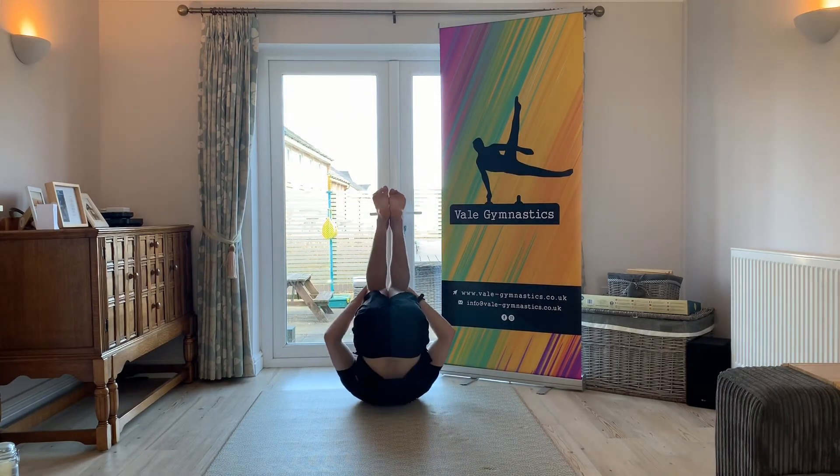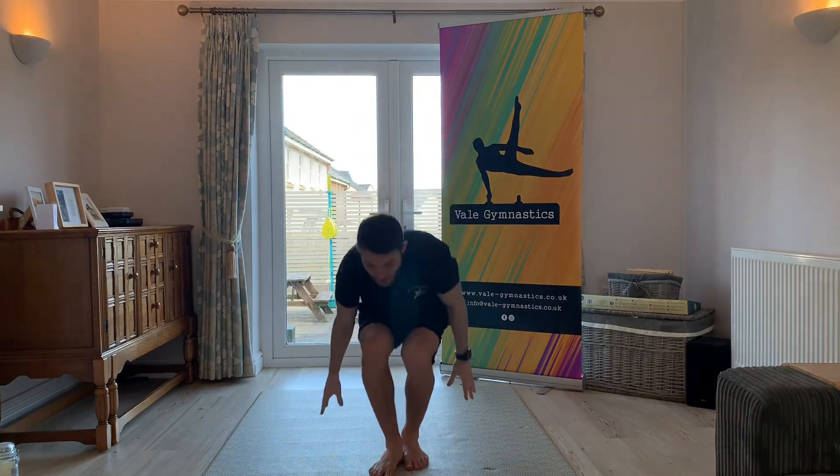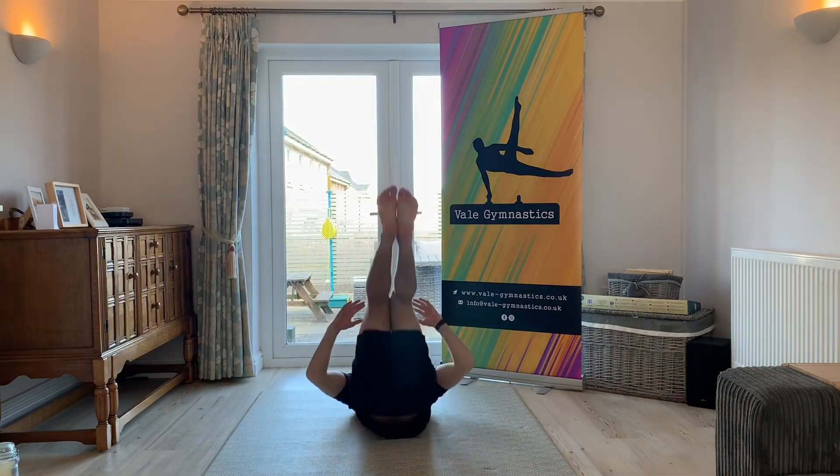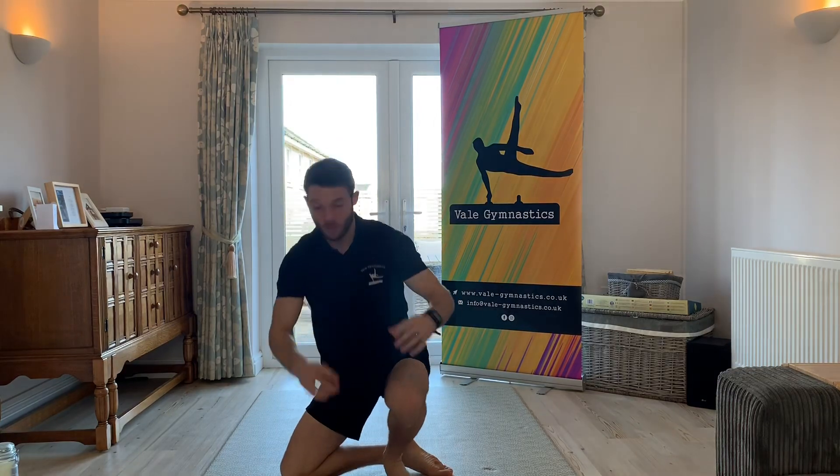If it's really difficult you can support them from in front, hold their hands and rock with them — just encourage them to keep their chin on their chest. Now if that is easy, the next stage is rock and stand up. Rock and up — and stand up. When you stand up, we want feet together, we don't want knees going on the floor, and we don't want to use hands either. Common problems: using your hands, crossing your feet, or putting one knee onto the floor first. We want feet together and knees together.